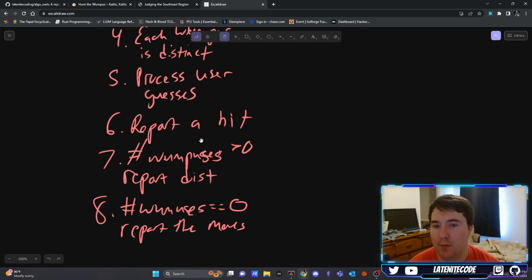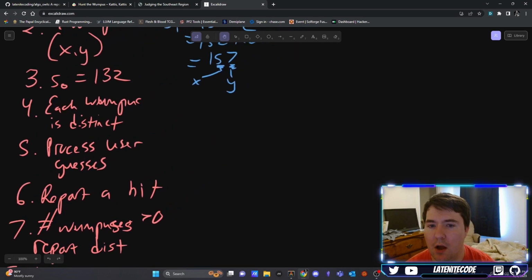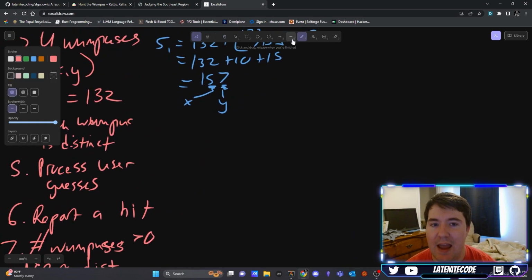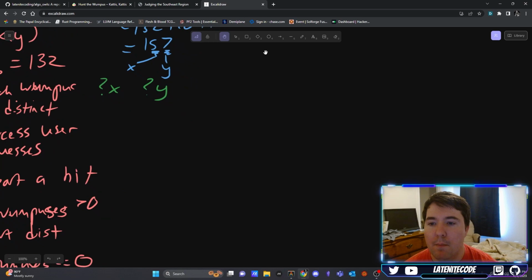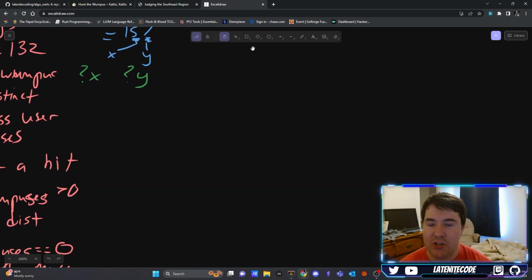So we can just count the number of guesses, then we'll also know the number of moves. The only question that's really left open here is how we would actually go about getting our X and our Y coordinates. I've said that the X coordinate is in the tens digit and the Y coordinate is in the singles digit, but how do you actually get those digits out of a number? And this is actually where modular arithmetic and integer division can be hugely helpful.